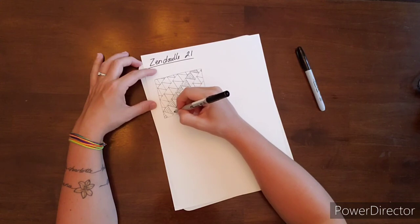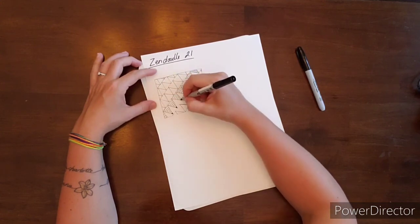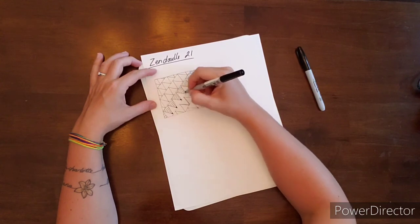Each of these points on the bottom of each of these triangles is going to be colored in black. Just do the little point. They shouldn't be too large, just this little teeny tiny bottom piece.